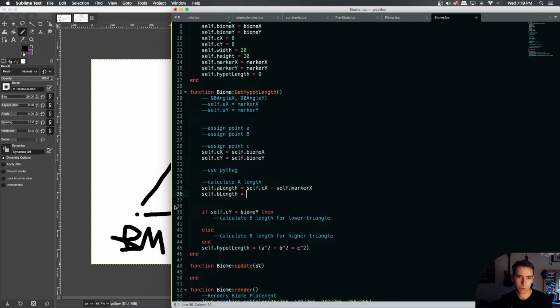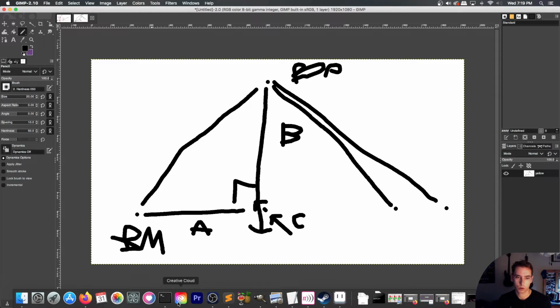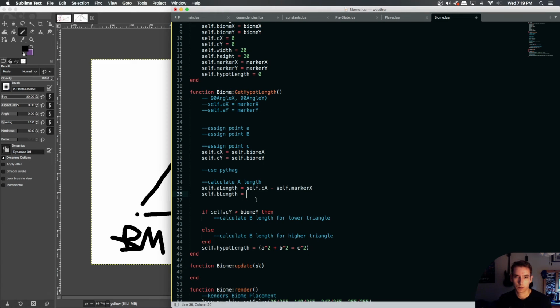So the formula for calculating our A length, as long as we select our biomarker to be left of our biome C, is this point C minus this point X: CX minus our marker X.